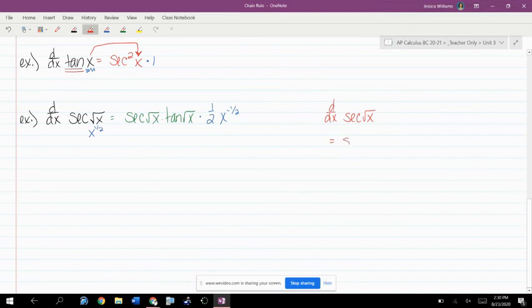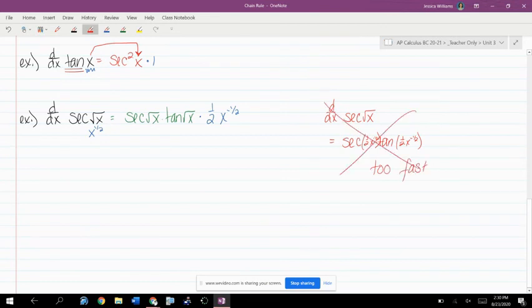And they'll say, oh, I know the derivative of secant is secant tangent. Oh, and the derivative of x to the 1/2 is 1/2 x to the negative 1/2. Can I squeeze it? I sure can. And they do both derivatives at the same time. And I call that moving too fast. You got to slow down, one derivative at a time.